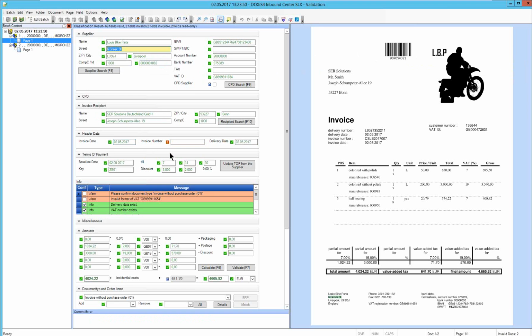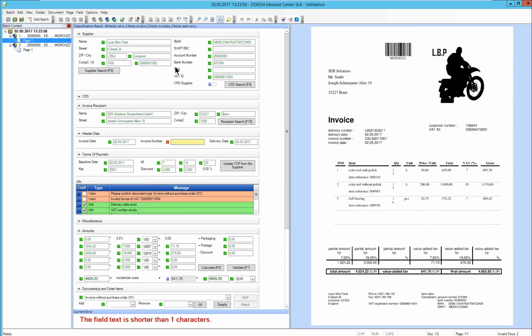And if a field is missing, like the invoice number in this case, then this field is marked red, and the client will set the focus on this field. You will see it on the second screen. So the client jumps from missing field to missing field to make the capture process faster and easier for the user.